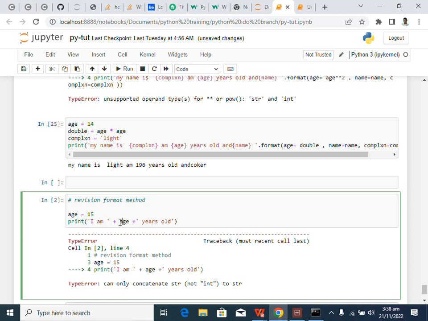So what we needed to do is to use the str function, and then run it. String is still there. So let's run it now.